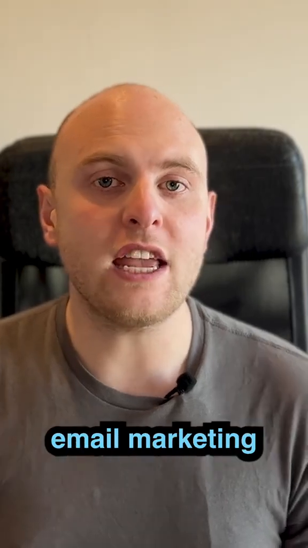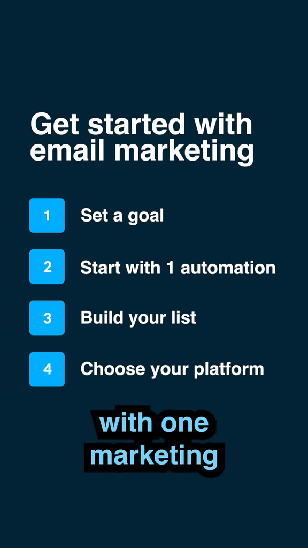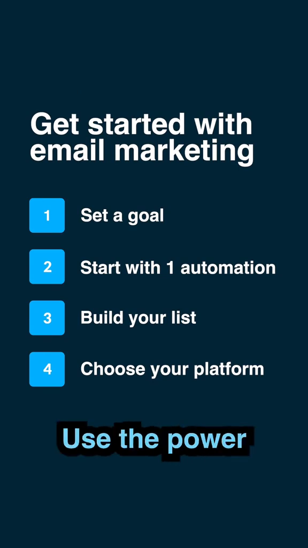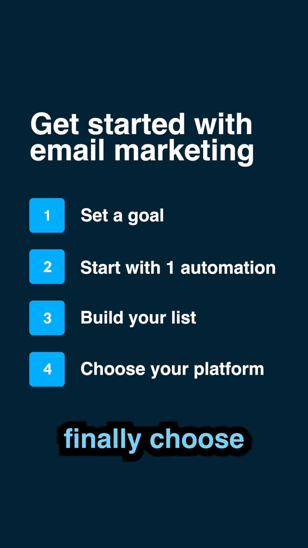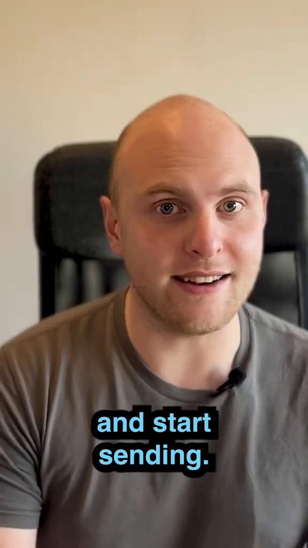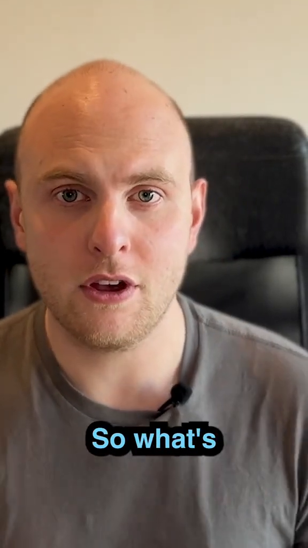So if you want to start email marketing right away, you need to set a goal and start with one marketing automation workflow. Use the power of reciprocation to build your list and gain more subscribers. And then finally, choose a platform and start sending. Email marketing is one of the most powerful ways to grow your business. So what's stopping you?